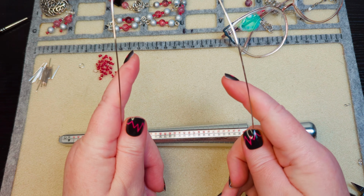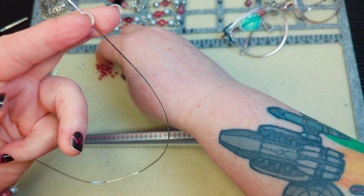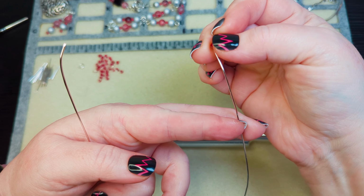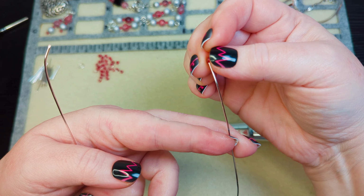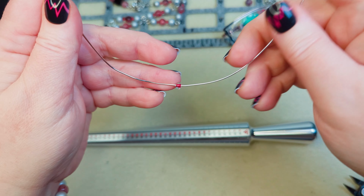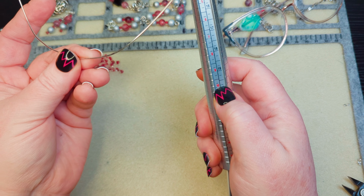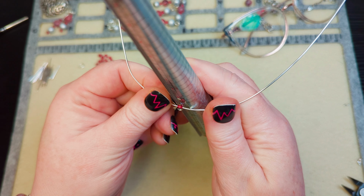I'm going to find sort of the middle of it by bending it in a U shape, but I don't want a big harsh bend yet because I want to put a bead right in the center of my rose. And I'm going to grab one of these seed beads. I'm going to put this right here in the center of my rose. So if I can somehow find the end and put that right there at the bottom, that's where that's going to be. I'm going to find my spot on my mandrel that is the size that I want.